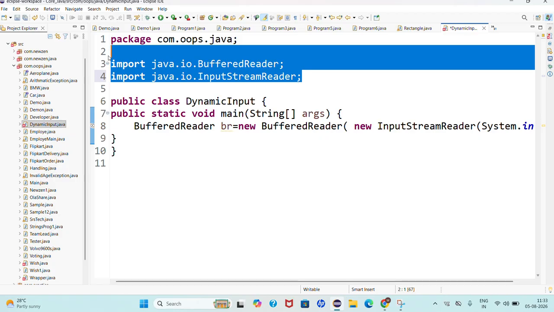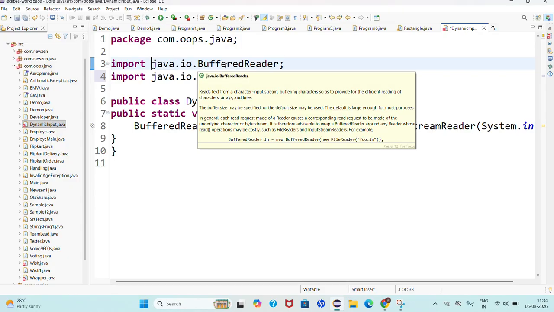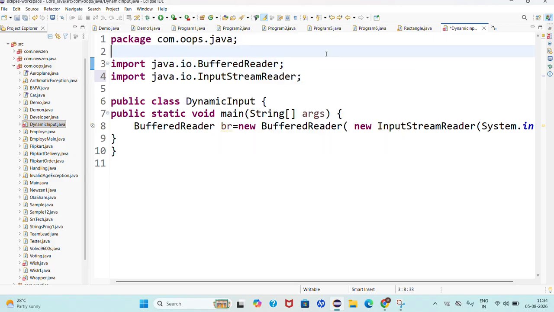Directly one import statement we can use: java.io.*. Why? Because BufferedReader is also available in IO, and InputStreamReader is also available in IO. So directly we can write IO dot star, which means we can access the whole IO package.